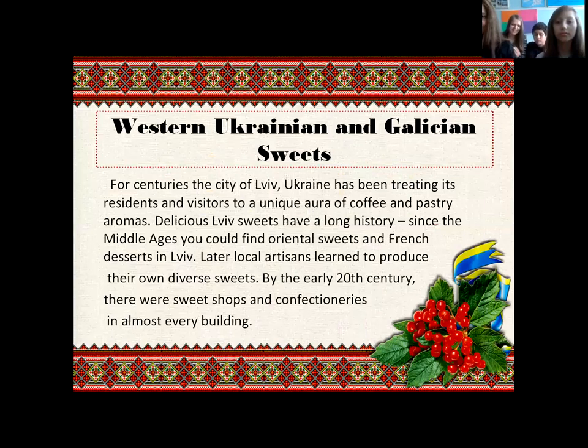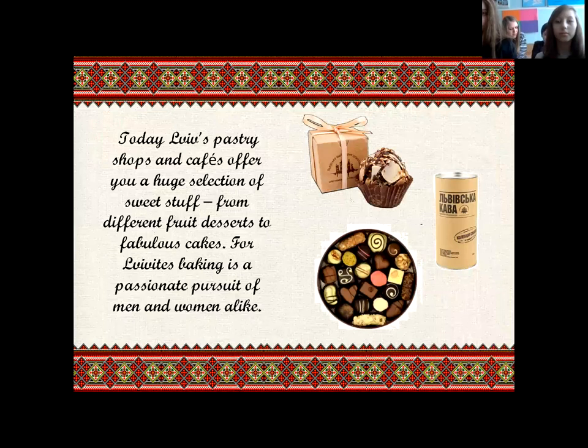And some facts from our history. For centuries, the city of Lviv, Ukraine, has been treating its residents with sweets in a unique aura of coffee and pastry aromas. Delicious Lviv sweets have a long history. Since the Middle Ages, you could find oriental sweets and French desserts in Lviv. Later, local artisans learned to produce their own diverse sweets. By the early 20th century, there were sweet shops and confectioners in almost every building on present day Prospect Svobody and Prospect Shevchenko. Today, Lviv's pastry shops and cafes offer a huge selection of sweet stuff, from different fruit desserts to fabulous cakes.